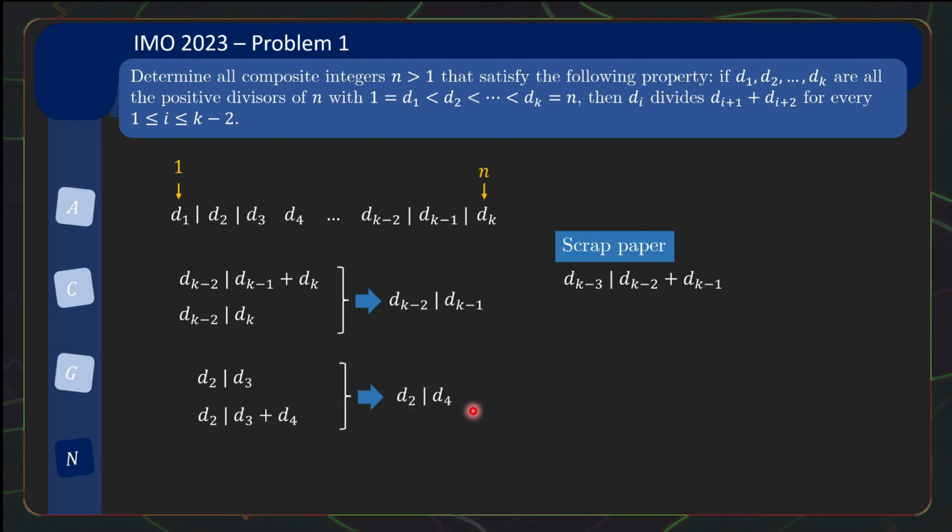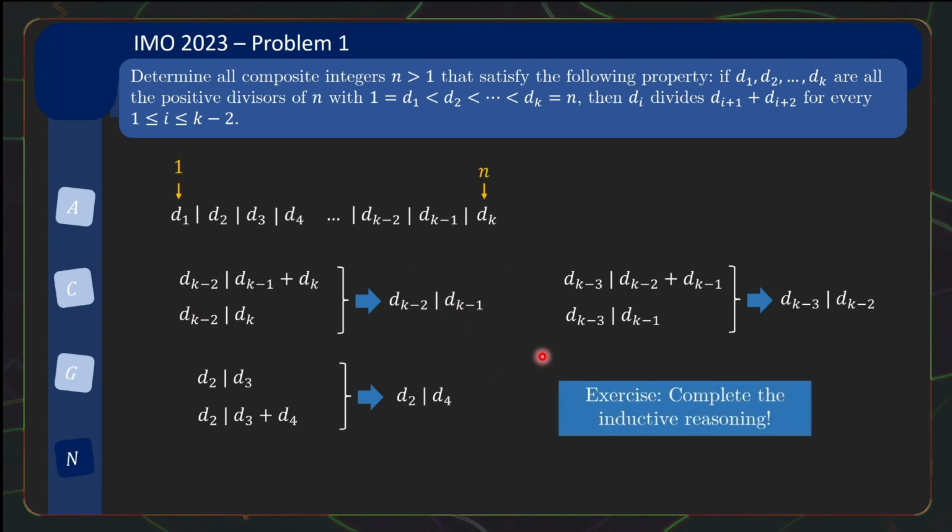And once we have this, we realize that we can take the mirror image to get what we were missing beforehand: d(k-3) divides d(k-1). So together now we have d(k-3) divides d(k-2), which gives this divisibility here. And again, we take the mirror image, we have d3 divides d4, and so on and so forth. So by extending this logic inductively, you'll be able to reach the required strong necessary condition that we have di divides d(i+1) for all values of i.